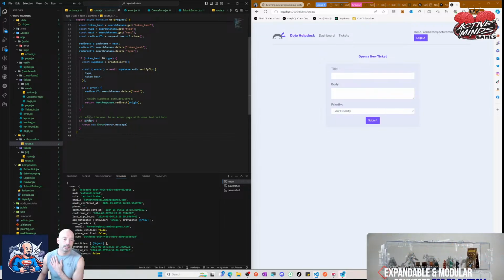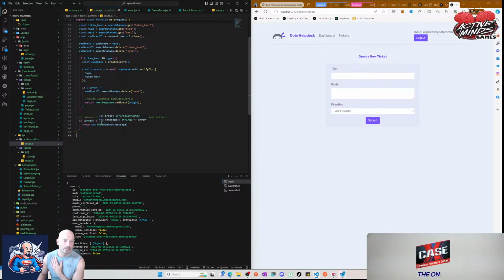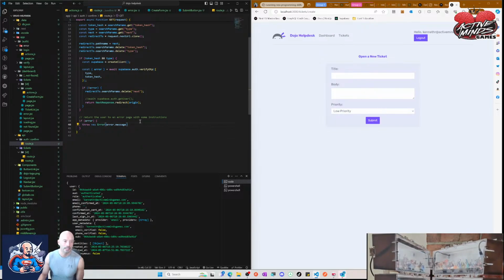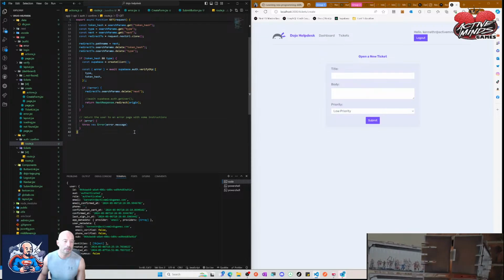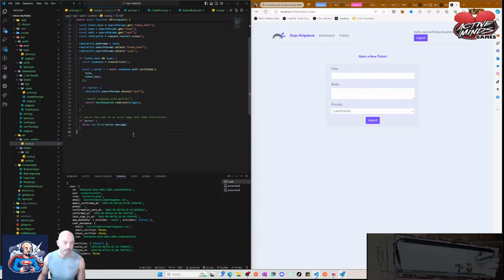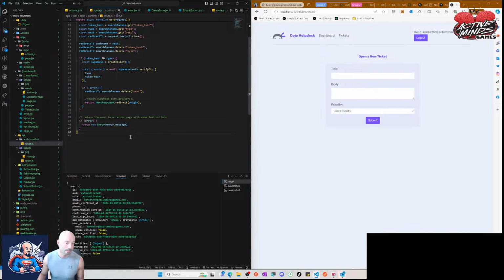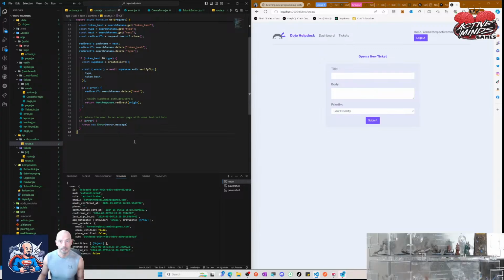Could I just throw error, if it's truly an error object? It says auth error. Error constructor, new message equals error. I don't know what I can throw, but let's just say throw error. Let's just see what it says. And then we'll use the error message. Actually, I don't know if I should have to do anything. Let's just see what that does. Does that compile? It does.